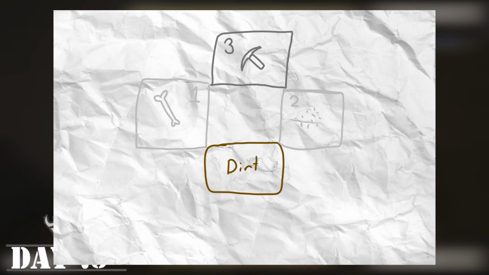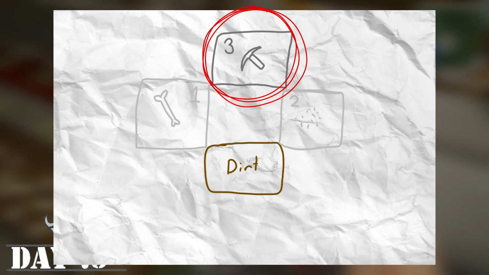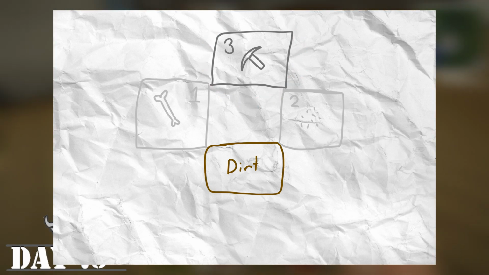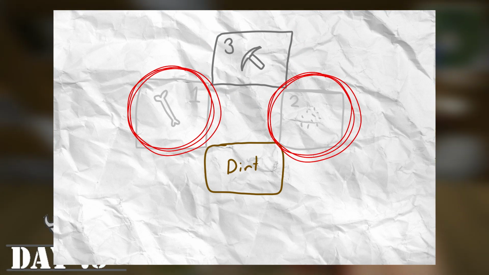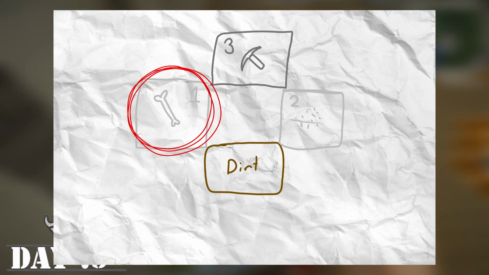Basically, 3 blocks hover over each space. These blocks are block breakers and block placers. The top block, or block 3, is a breaker, as labelled in this helpful diagram. Blocks 1 and 2 are both block placers. Block 2 will place the seeds, and block 1 will apply or place bone meal, depending which one you want.